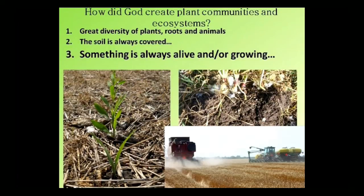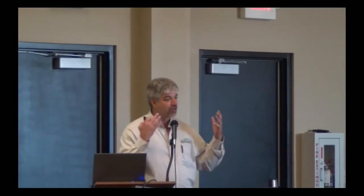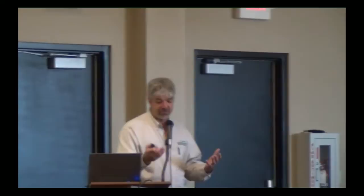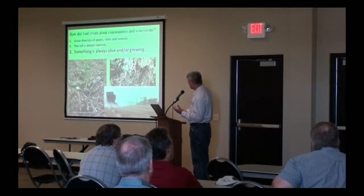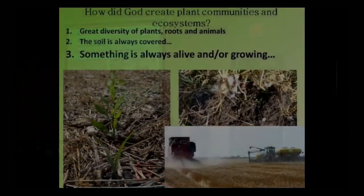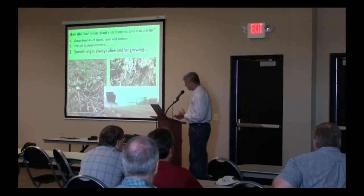This corn plant is coming up right through a radish — you can see this radish has been sliced with my double disc openers and that corn plant is growing right up through that old radish carcass. That's a perfect example of what we want: the next crop growing right up through the previous one. Here we're harvesting wheat or triticale with a stripper head, and coming right in behind it — literally within minutes — getting another crop in. If we're not planting a double crop, we're planting a cover crop, because we want something alive in there to support the soil biology and protect the ground.